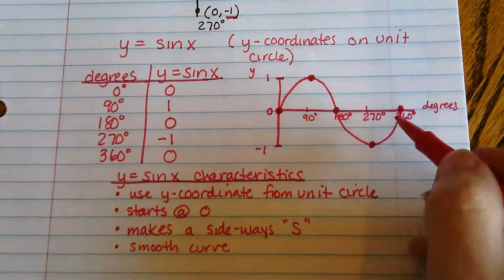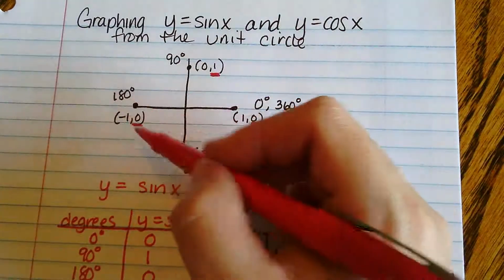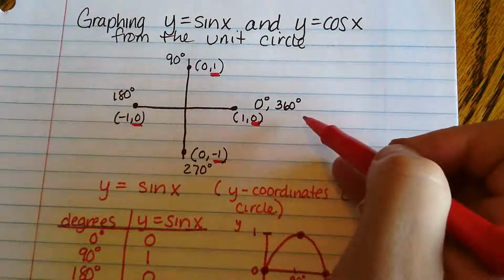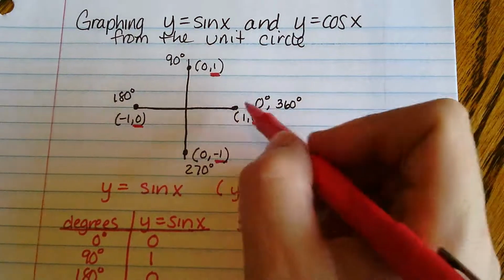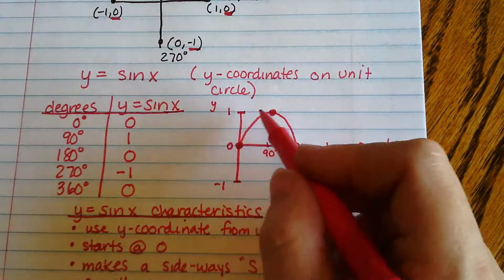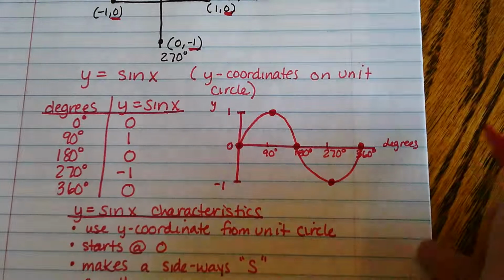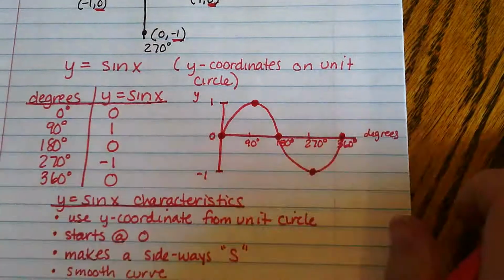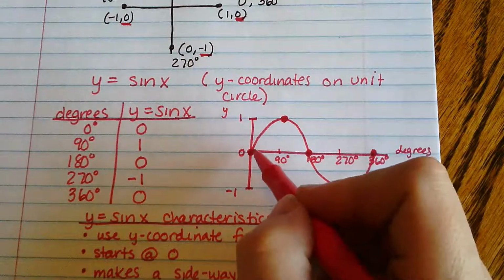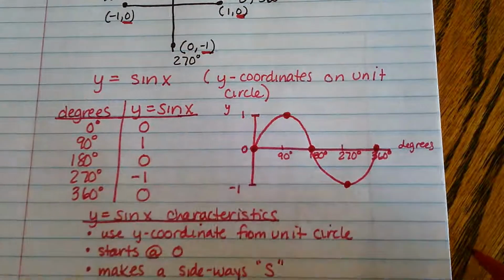Now what happens after this is, like this is one full rotation, right? This is just one lap around the circle. So if I wanted to go and do coterminal angles to make it 2 laps, then this would just repeat, which makes this periodic. So this would be like up, middle, down, middle. Then we would go up, middle, down, middle, and then up, middle, down, middle. And we can continue this forever. We can also go this way and go down, middle, up, middle, and continue it to the left as well.